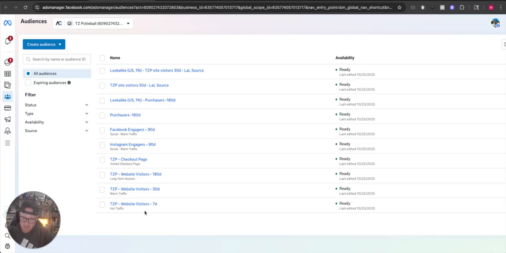When we say 7 days, 30 days, 180 days, we can pull these in depending on where our campaign is, whether it's top of funnel, middle of funnel, a long-term nurture, or a retarget. We can pull in these different data sources, and it really helps Meta hone in on exactly what pickleball players in this 50 million plus audience we should be focusing our ad spend on. This is really helpful, especially if you are working with limited ad spend. Like we're starting, this is a brand new course.